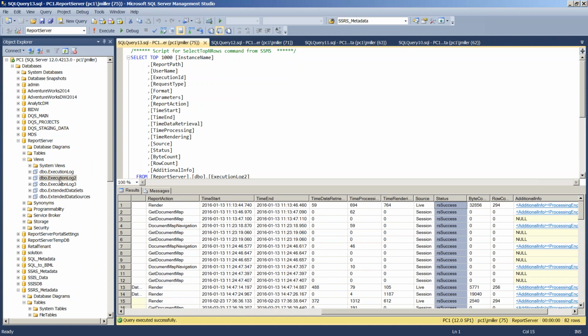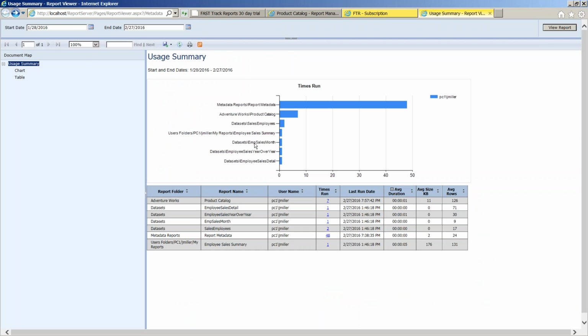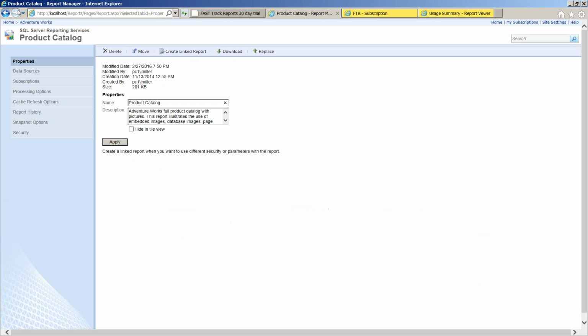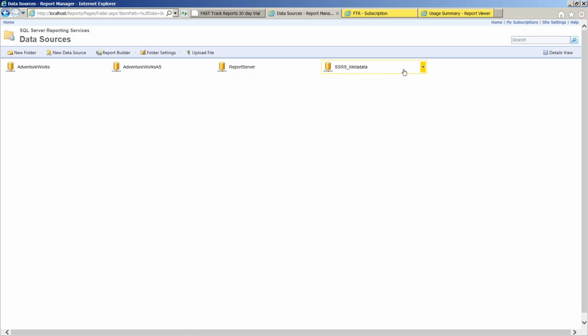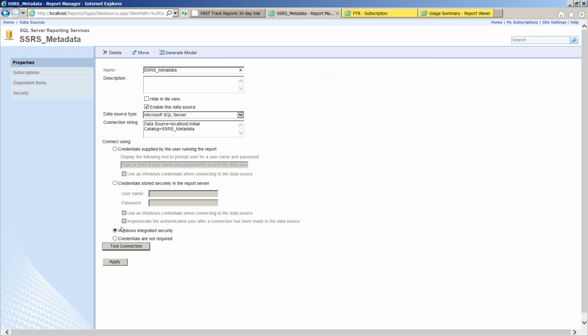Well, actually, all you need to do for this particular report is have a data source that the user can use, the actual data source for that report. So let's see, where is that? The data source is metadata. Okay, it's coming out of the same database. So what you would do for the data source is provide custom credentials.